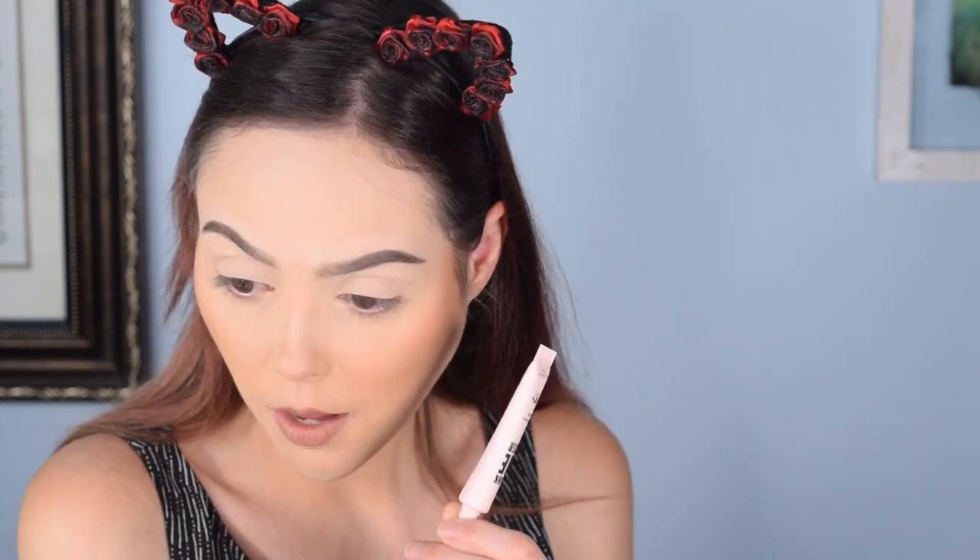Let me take a little break and talk about some products. I love the lipstick — very light nude shade but so buttery and soft. The eyeshadow primer is pretty nice, very white, which I actually like — I think it's going to make those colors pop. So far every product I've used I've been a fan of, which I wasn't expecting. I'm going to do highlighter and then we're going to jump into the palette, which is the highlight of this whole video. I hope you're enjoying this. I'm still very nervous. I'm going to get better at this. Also, I keep saying 'nay nay' because it's what Bailey says — I want to shout her out as much as I can. She's so good at this.